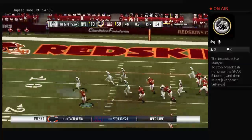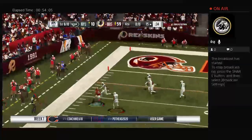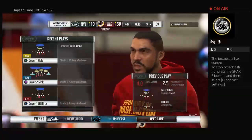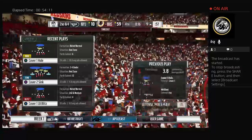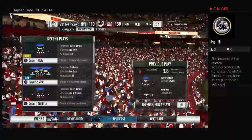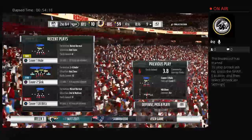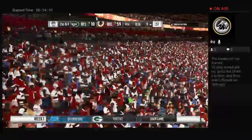Running game working. They'll stick with it on 1st down. And the nimble footwork gets him just inside the 10 to the 9, but no further. And before this 2nd down play, we'll get a whistle, a signal, and a timeout. That'll leave them with just 1 remaining in this 4th quarter of play.